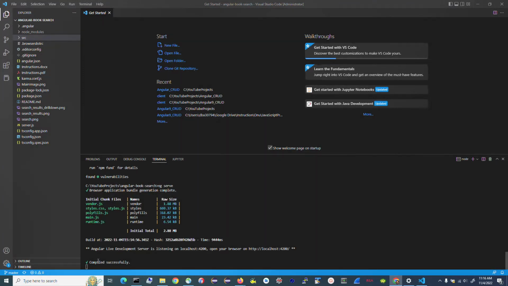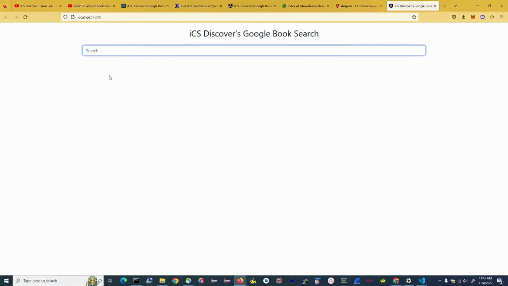Okay, as you could see, this whole thing compiled successfully, and the server is up. So all you have to do, if you don't remember what this is, is just copy this thing right here. It tells you what this is, or you can hit Control and click on this follow link, and the thing is going to come up. And as you could see, it came up. There it is, and there's a Google Book search.